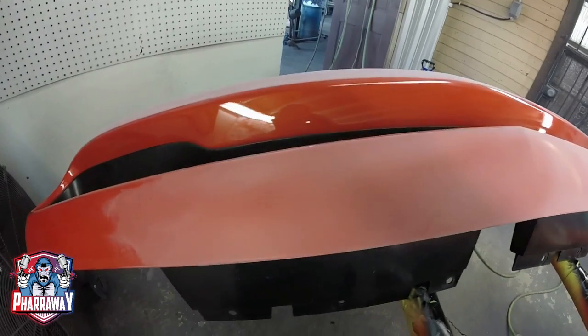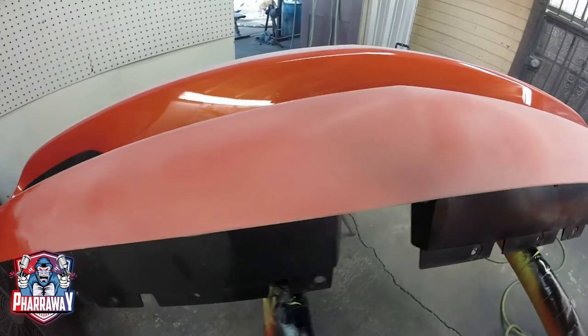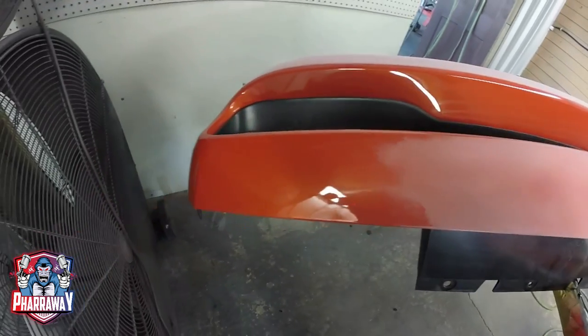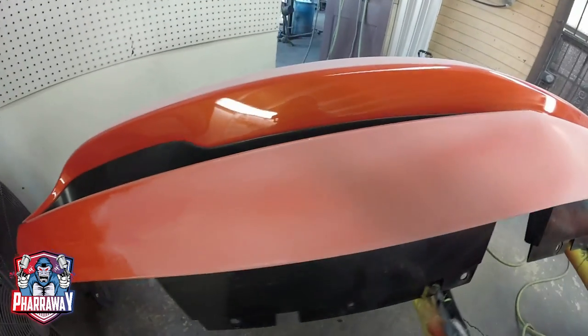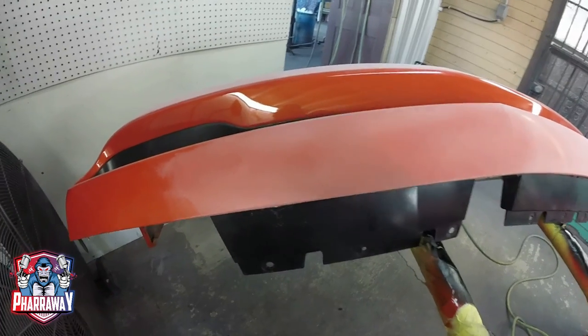As you can see, it's extremely simple with this technique. Just scuff it down. All you're looking for is for it to be sanded, and that is it. So let me just finish sanding this and prepare the booth so that I can start painting it.